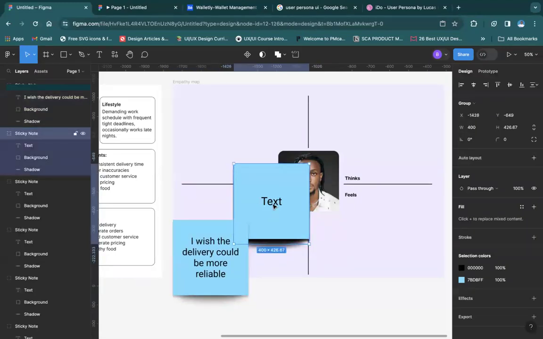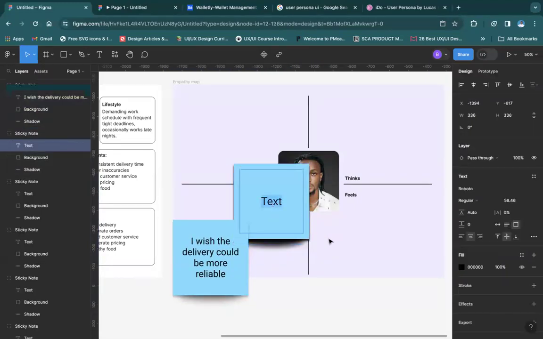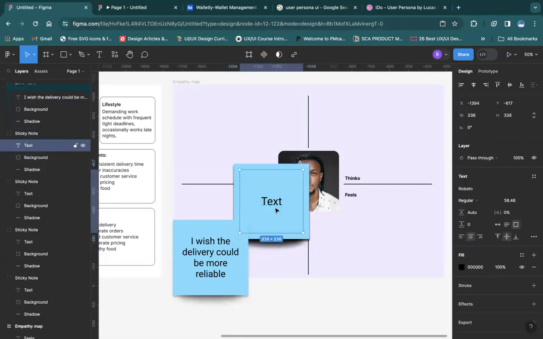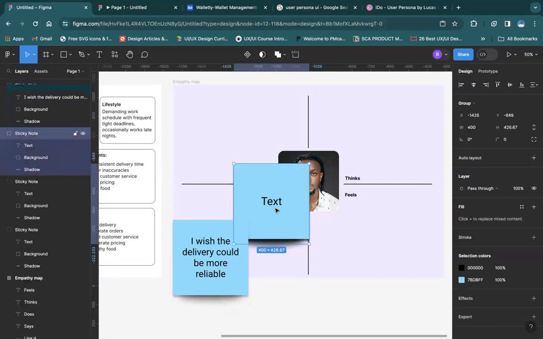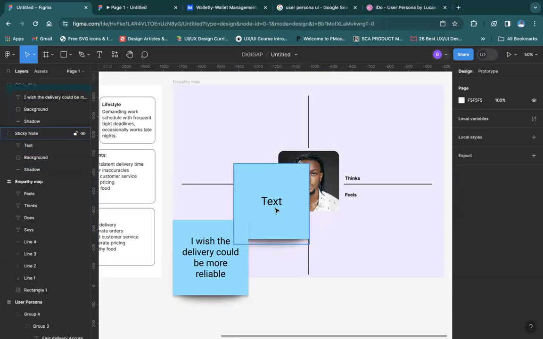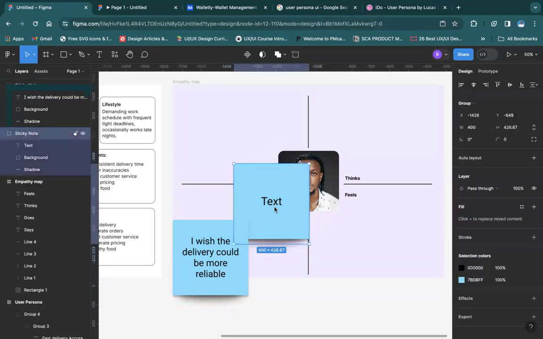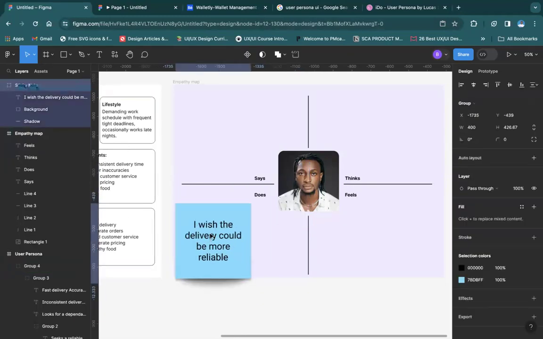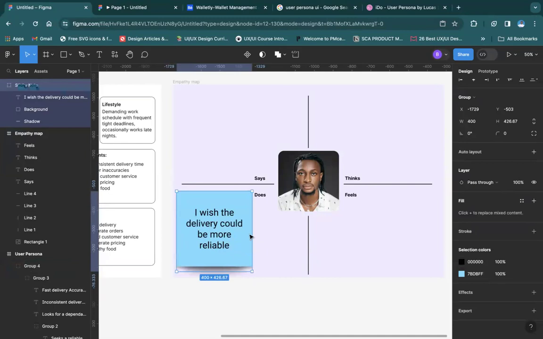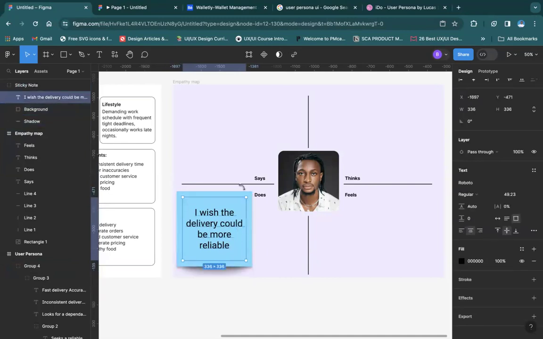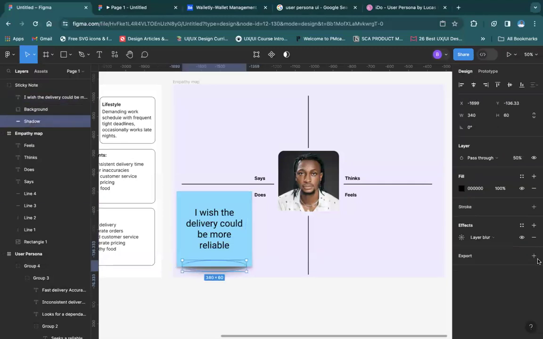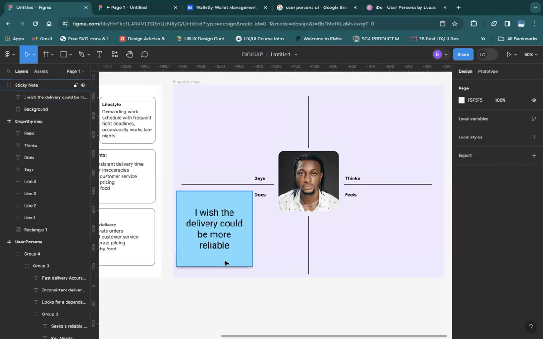Okay. So I did not know that I was adding them. So how many sticky notes do I have here? Okay.